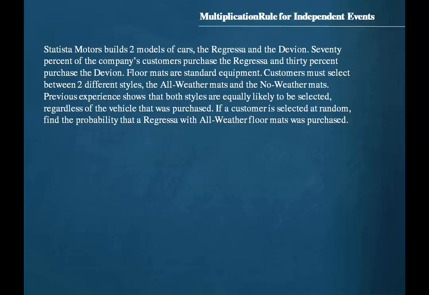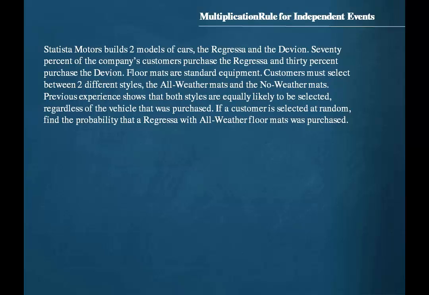Statista Motors builds two models of cars, the Regressa and the Devion. 70% of the company's customers purchase the Regressa and 30% purchase the Devion. Floor mats are standard equipment. Customers must select between two different styles, the all-weather mats and the no-weather mats. Previous experience shows that both styles are equally likely to be selected, regardless of the vehicle that was purchased.